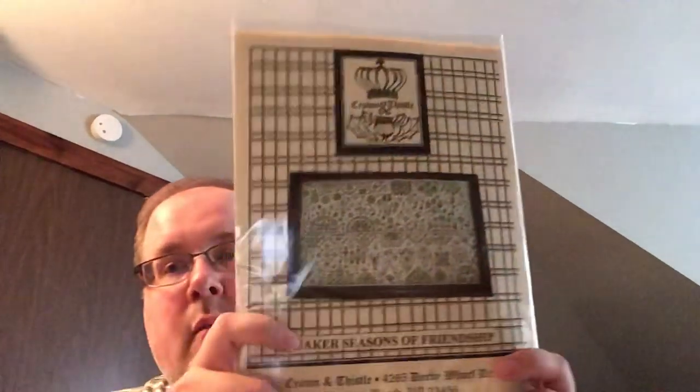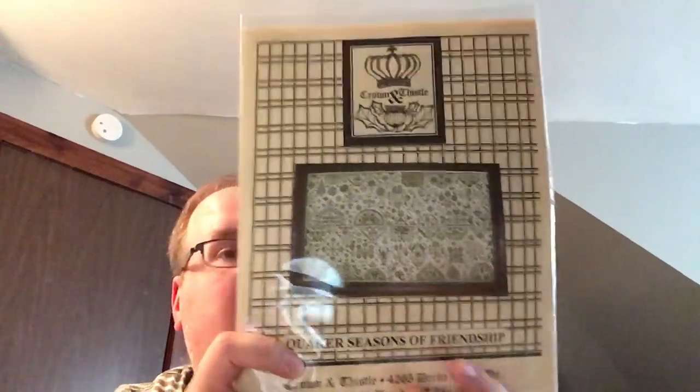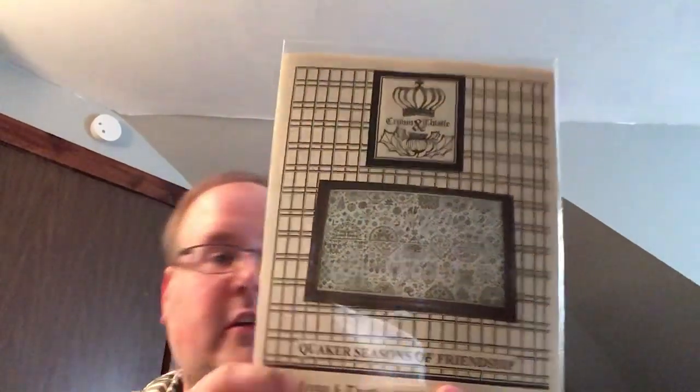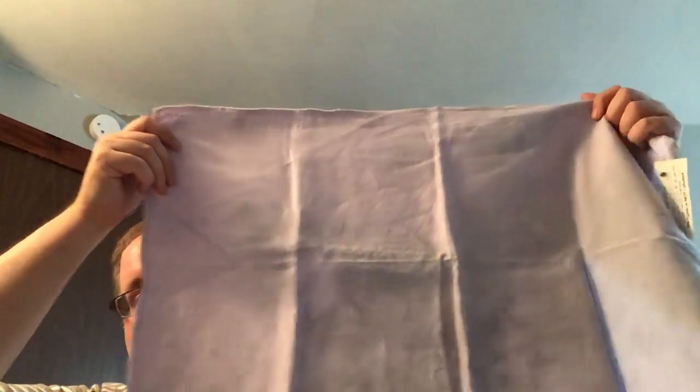My next start — I've showed it before — Carla of Rolodex Stitches had a WIP of this and I had to get it. The Friendship Sampler, Quaker Seasons of Friendship. It's going to be stitched on 55 count Looking Glass from Under the Sea Fabrics, and I'm going to use a Dinky Dye silk called Dreamtime — a really pretty bluish purple.